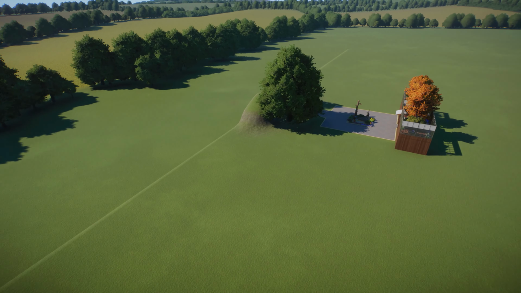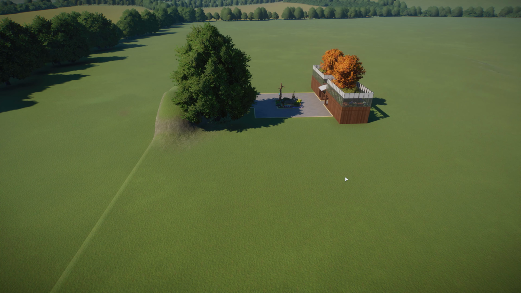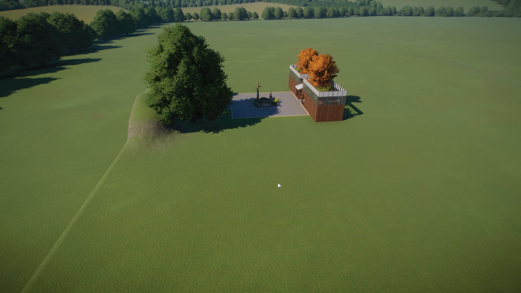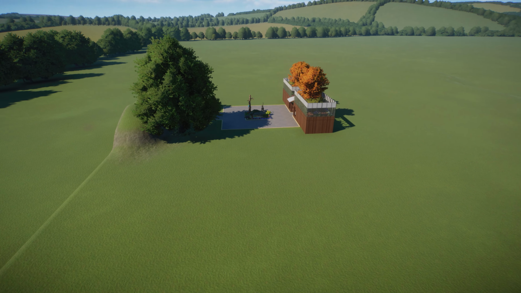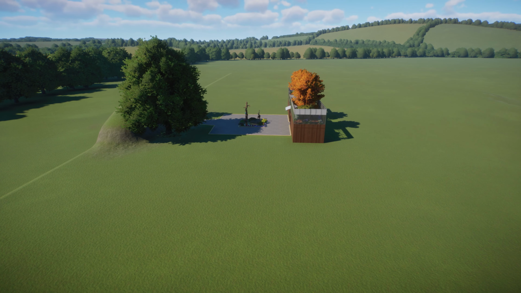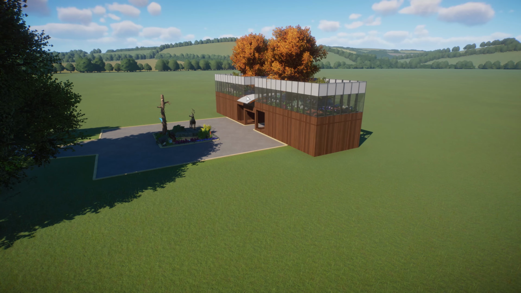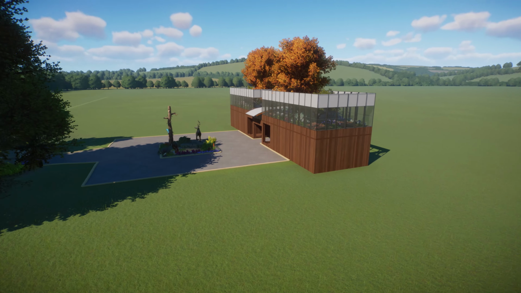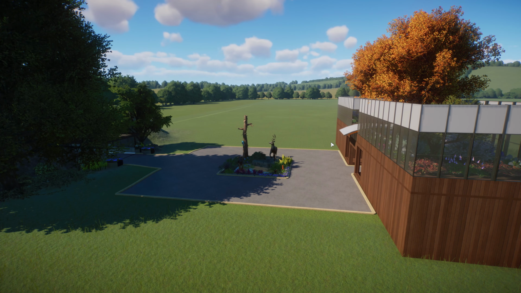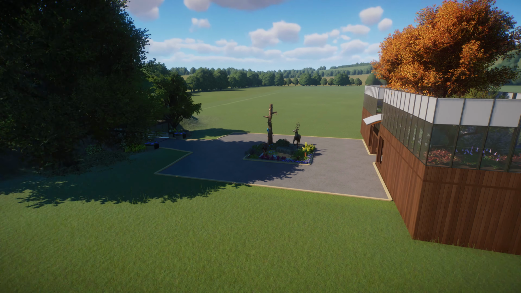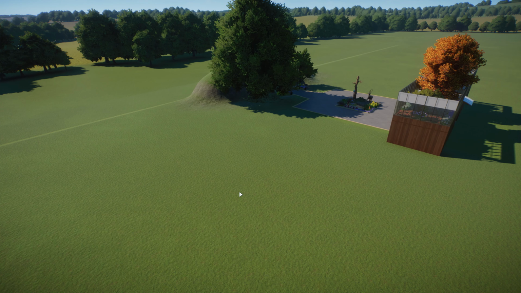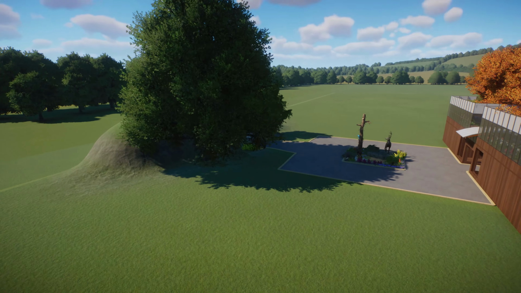I'm also thinking about putting in a little parking lot over here and then maybe even doing a staff parking lot. Haven't really decided on that yet. I think the focus for now is going to be completing this, doing some landscaping and whatnot around this. I may do the parking lot as well. I guess we'll find out.